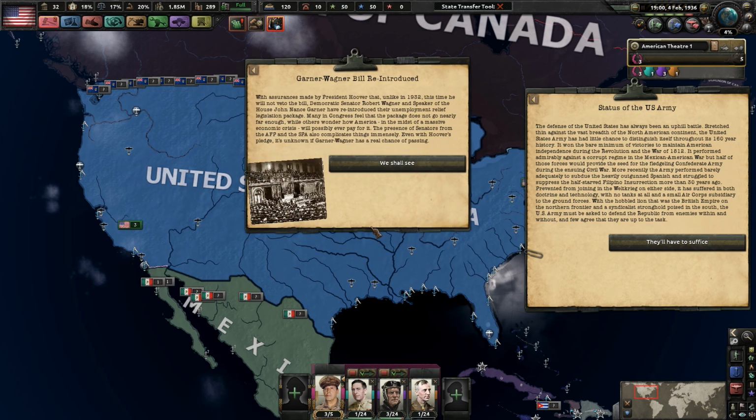Okay, the bill has been reintroduced with assurances made by President Hoover that, unlike in 1932, this time he will not veto the bill. Democratic Senator Robert Wagner and Speaker of the House John Nance Garner have reintroduced their unemployment relief legislation package. Many in Congress feel that this package does not go nearly far enough. Many others wonder how America, in the midst of a massive economic crisis, will possibly ever pay for it. The presence of senators from the AFP and the SPA also complicates things immensely. Even with Hoover's pledge, it is unknown if Wagner-Garner has a real chance of passing.